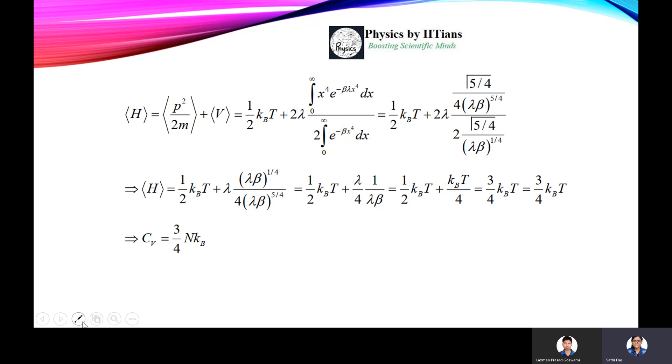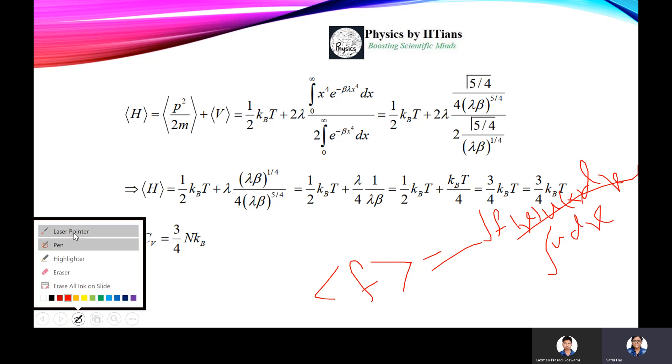Let me write the formula. Suppose you have to take a quantity f which is a function of x and the distribution is u. How do you take the average? You take f, which is a function of x, and then the distribution u, which is a function of x into dx. This is taken over some time and divided by integration of u of x into dx. So this way you can write the average quantity. Here, like this way, it has been written.